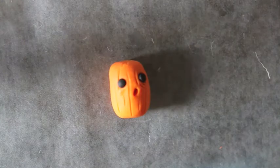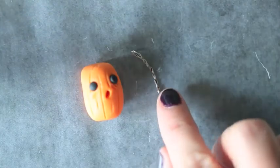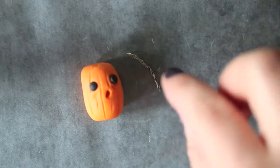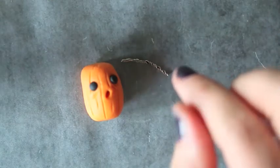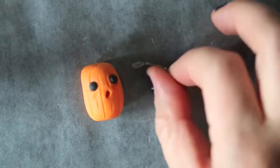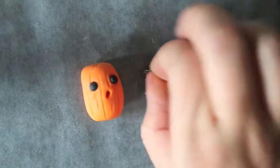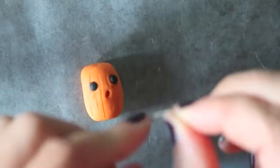The next part is dealing with your wire — this is the stem that we're going to make. The reason I use wire and specifically braided wire is that it kind of eats into the clay a bit better and just sticks to it. If you just used one piece of wire without it being braided, it would just pull out easily. If you're doing this with a kid and you don't want to mess with wire, you could use a toothpick, but just know it'll come out pretty easily because there's nothing for the clay to hold on to. You could glue it in later, but I recommend using braided wire. Also, you can bend the wire to give it some personality so it's not just sticking out straight.